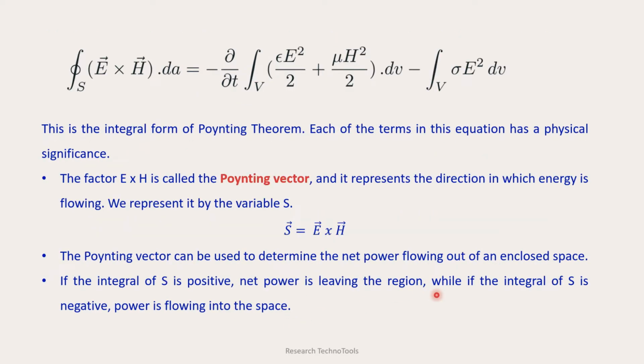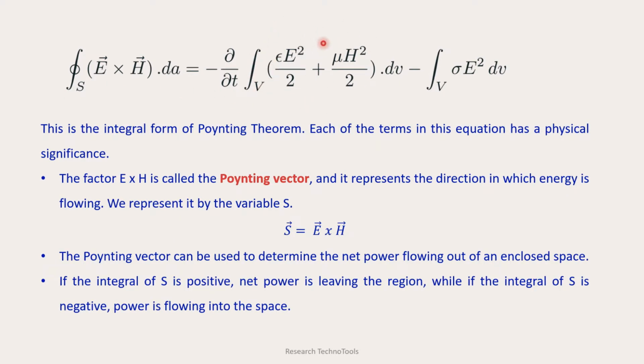So again I am going to this equation, the integral form of the Poynting theorem. Here there are basically three terms. The left hand side represents the Poynting vector, which represents the total power flow from a closed surface. On the right hand side we have the stored energy in the form of electric and magnetic field, and that energy is decreasing when power flows out from any closed surface. Plus we have some dissipated energy here, that may be due to the resistor, that may be due to the resistance, and it is given by sigma E square.